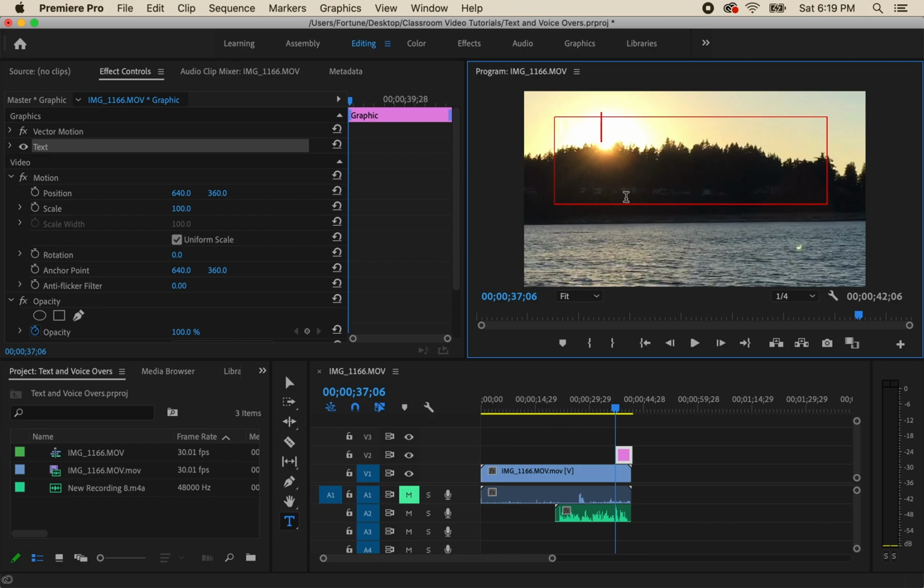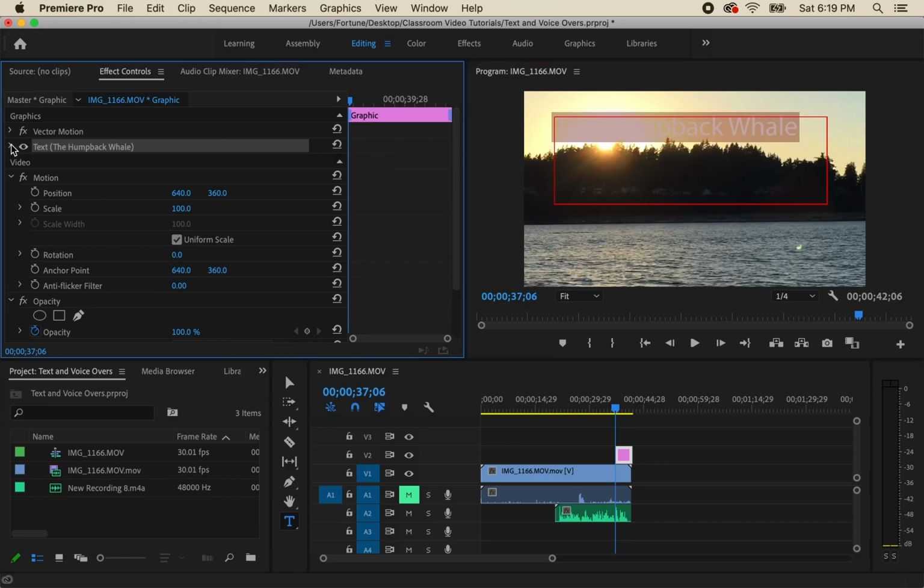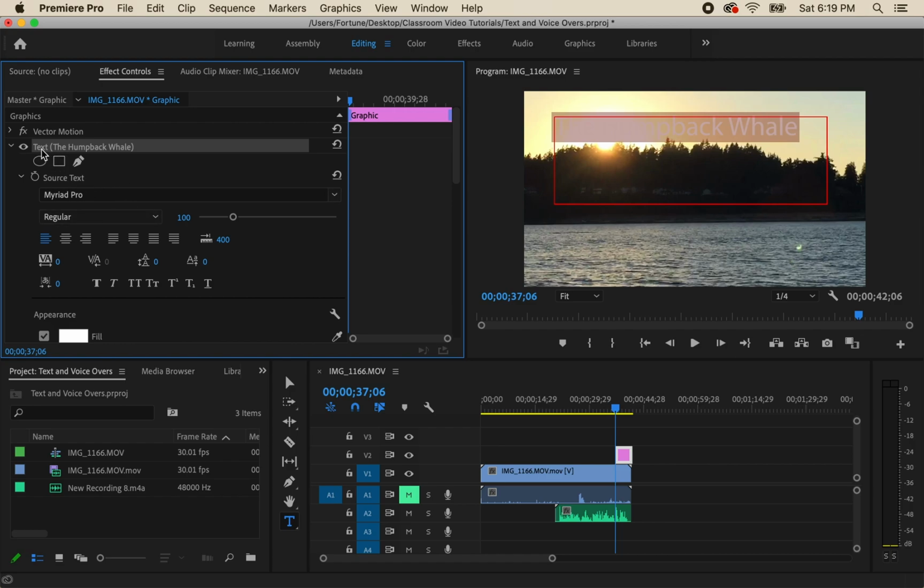So let's say I wanted to put whatever it was, something up here. The humpback whale, and I should probably make it black, so I highlight it. And in order to change anything that you're doing here, right here where it says text, I'm going to click that so that it expands it down.